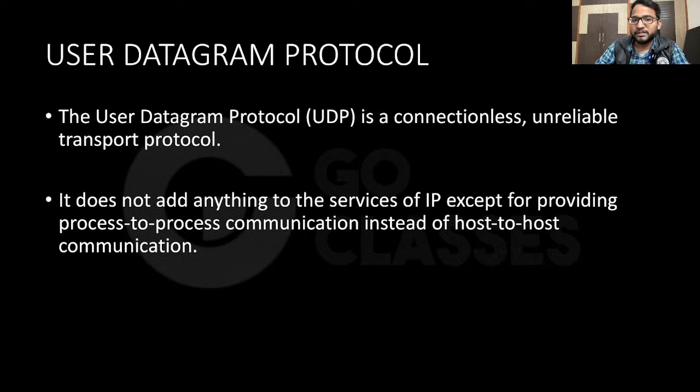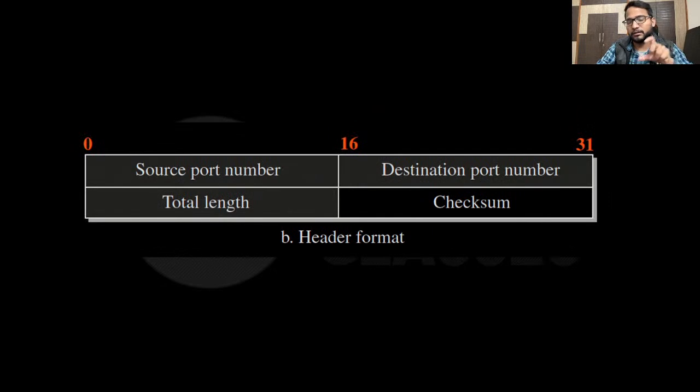But before that, let me give you the overall architecture of UDP, and then you will get to understand. Basically it does not add anything to the services of IP except for providing process to process communication, and this is a very light protocol. Light in the sense that you do not need to do much here, you just need to get started. It is a very simple protocol, without much jargon.